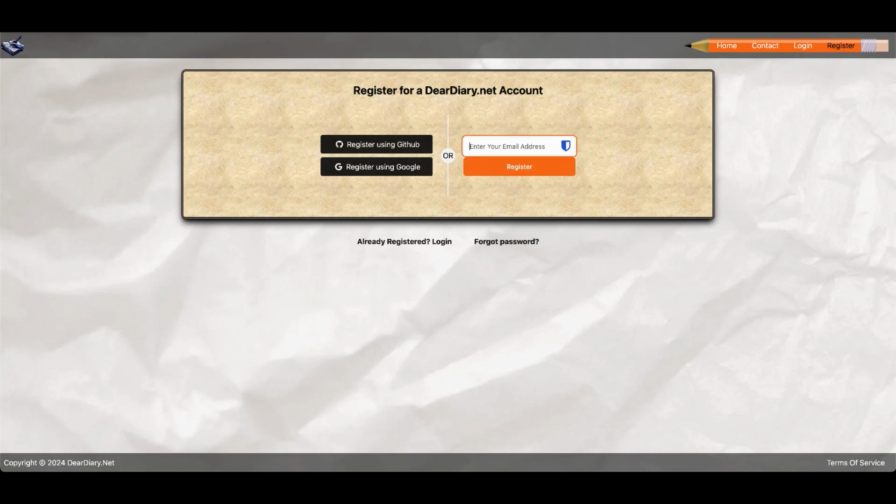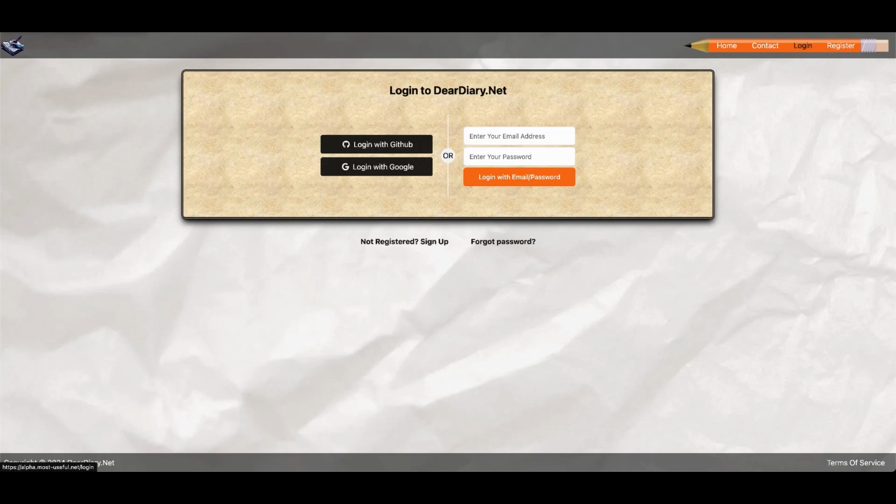Or, of course, if you don't have an account already, and most of you watching this probably will, then you just give your email address, click register, and you will be signed up. It will email you a randomly generated password once you've clicked that register button, and it will have a link in there to come and authenticate your account and sign in. It's as simple as that. Nice and easy. If you're already registered and you click that by mistake, just click already registered, log in, or click the login button up here.